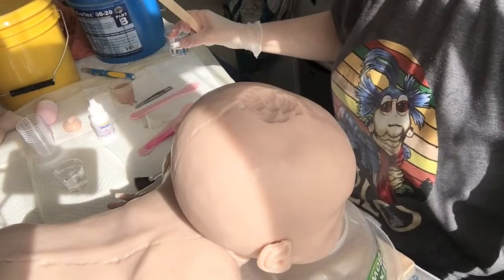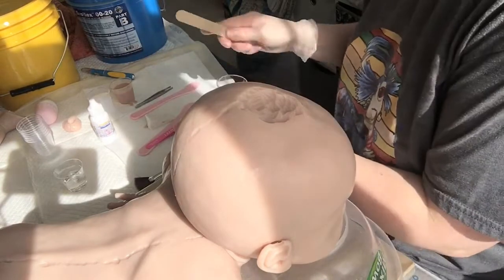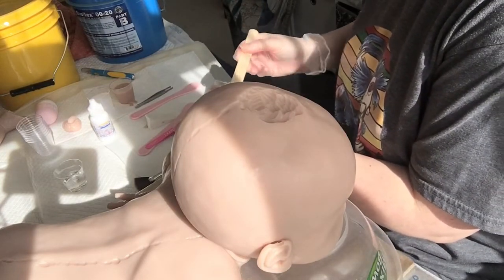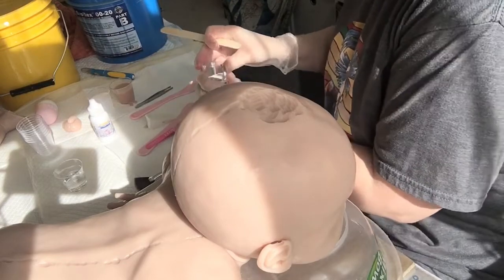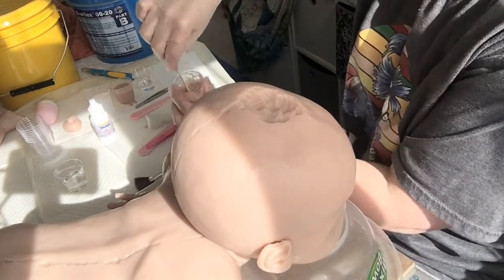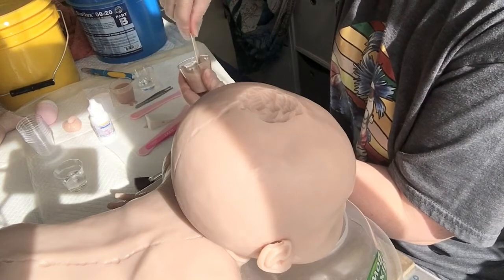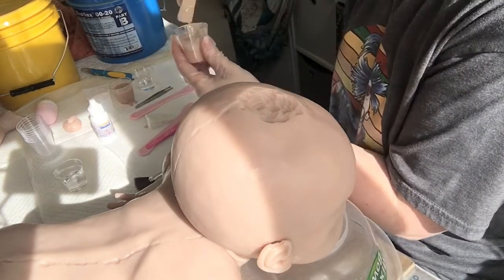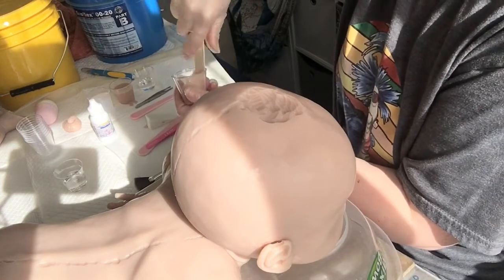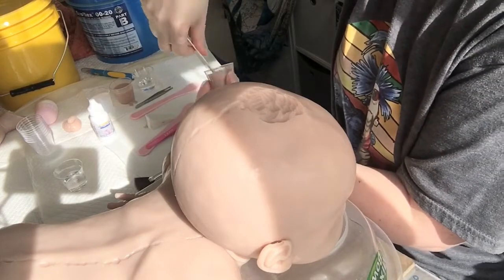Okay, so this is the exact same product that I've poured my baby in, same colour, and then this is the slacker that I've used. So I'll just add a tiny bit of slacker to my mix. Give that a good old stir. Just make sure that I've got it all off the sides and everything as well, so that when you come to put it on, everything's completely mixed in. Give it a good old stir.